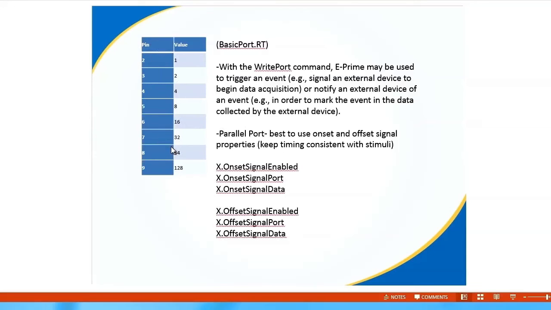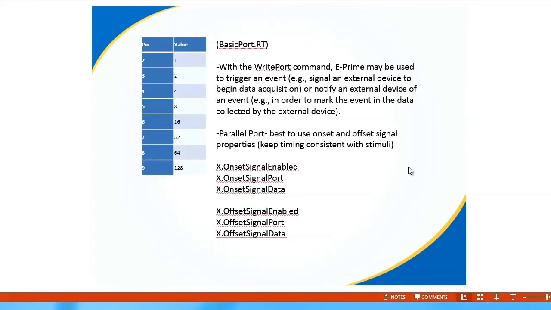If you want to turn on pin 9, you must send a value of 128 to the port. That's just an example of that. And if you want to turn on pin 2, you must send a value of 1 to the port. As I mentioned, this table illustrates the standard pin mappings and corresponding decimal values. And if you want specific information, I recommend following the article that we sent with your materials.